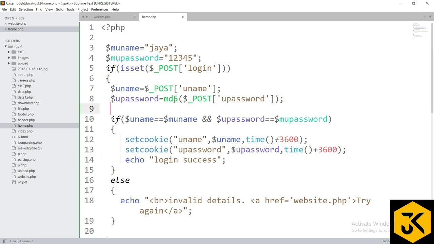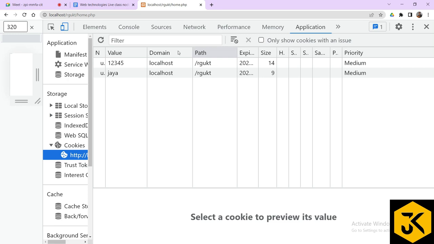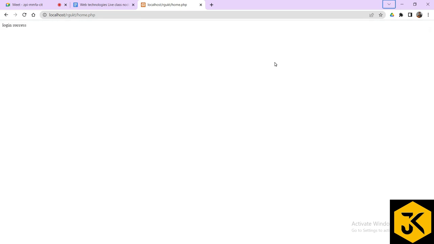Okay. So if you want to understand that, let me show that. MD5 is meant to convert the given data into some encoded format, right? Now U password contains what? Encoded data. MU password contains what? Normal data. Even though you are going to give the correct value, it is always showing invalid. So I need to make this conversion also. MD5 of. Now it will work. If I refresh, observe guys, it will be converted, right? Nobody can view this one. But if they want, they can do that with the help of various kinds of logic. We can decode it, we can get the data.